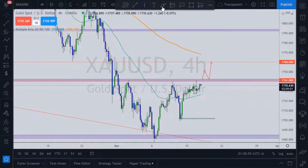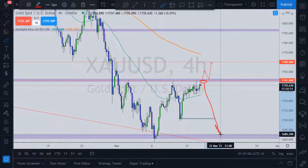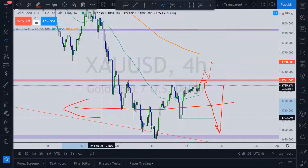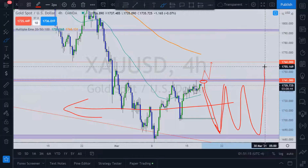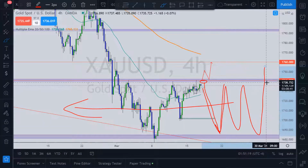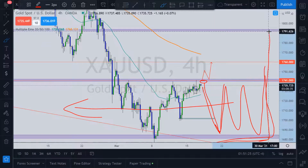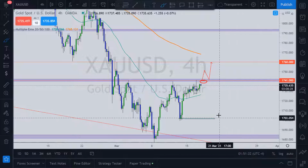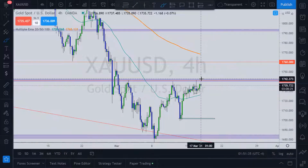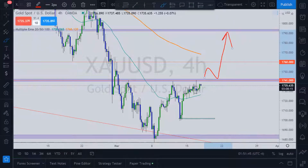Now, I am prepared if price finds resistance here, does another rejection, and starts heading down. I'm prepared for that. Because, like I said, if we look down further here, we saw price played around here for a minute and then made a move. And we would look for the manipulation of it going down just low enough to sweep stop losses and then make the move up. We're going to be aware of that move, that fake out. You know, we'll be right on top of things. But what I'm really looking for is a sign of strength and have price find its way up and do this number so we can make these pips.